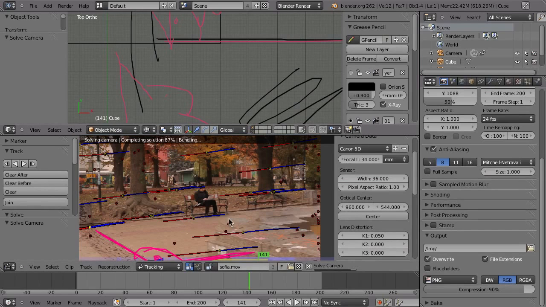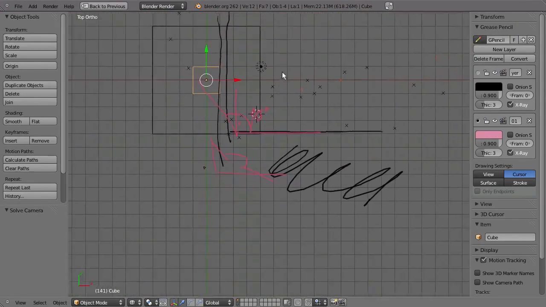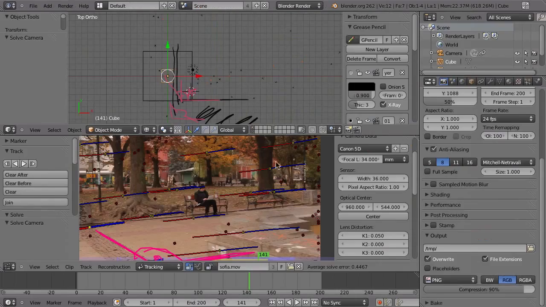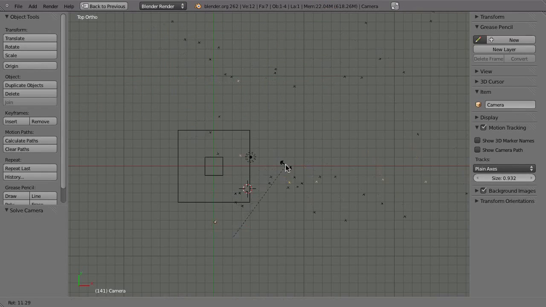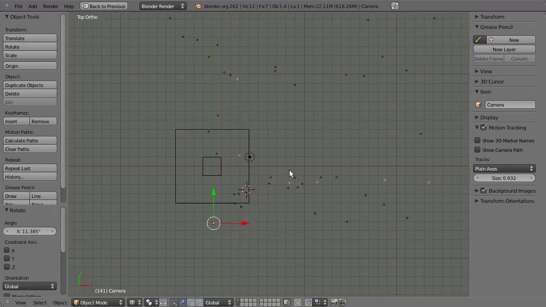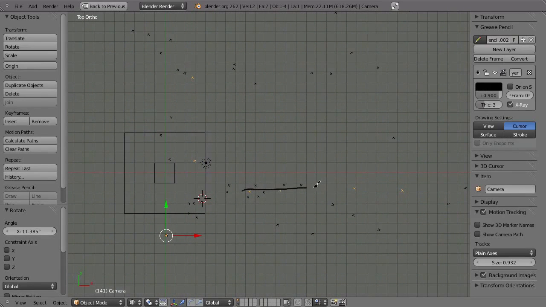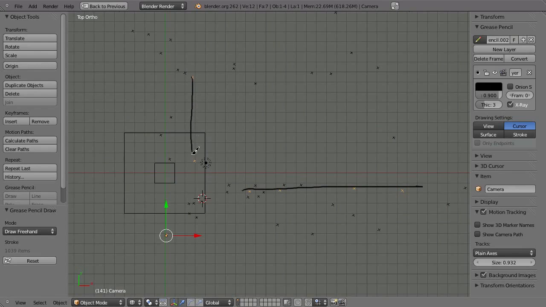0.05, and I'm using a positive value here because I just know that this lens has a distortion that goes in the opposite direction than we had in the previous shot. And as you can see, just this little value here, the K1 distortion value, gave us a much better solution. Now we are again at 0.4. Okay, let's see what we've got. So camera, rotate, looks like that improved the whole thing. So we have this line again, and here these two markers now form a 90-degree angle. So it seems that this is now better.